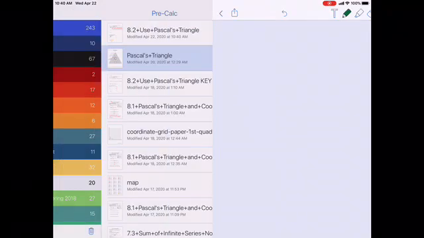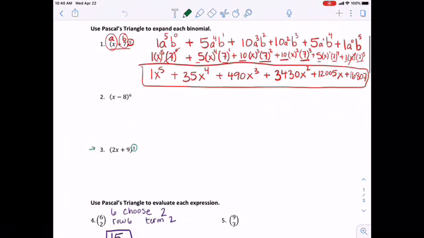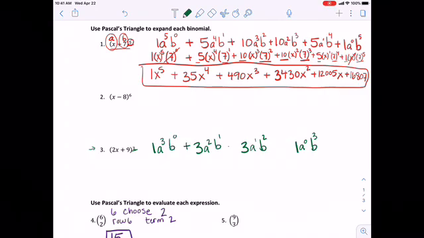and 1. So back on the assignment, I'm going to write down that my numbers are 1, 3, 3, and 1. Then I'm going to go ahead and fill in my A's and B's, and since we're looking here at the third power, I'm going to start out with A to the third power, A to the second power, A to the first power, and A to the 0 power. Then heading the other direction, I have B to the third power, B to the second power, B to the first power, and B to the 0 power, and then I'm going to fill in my addition signs in between each term.